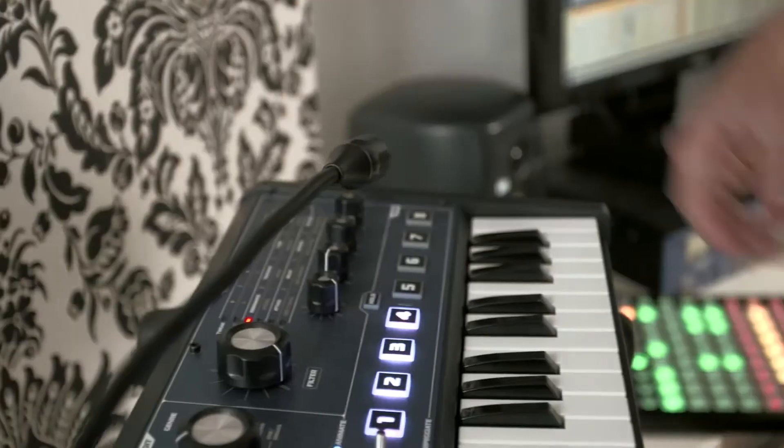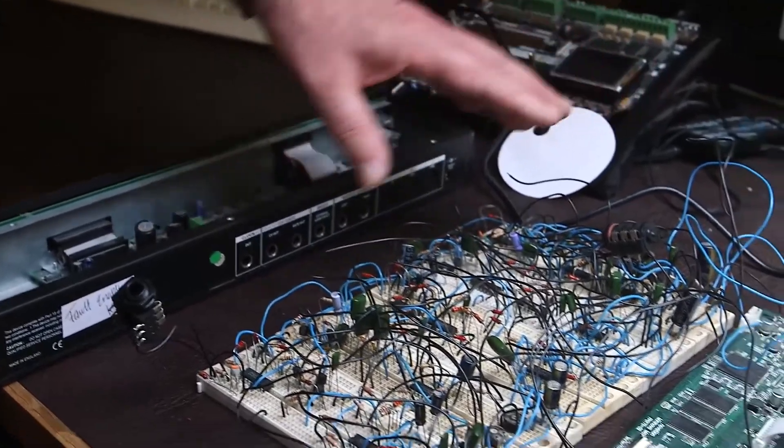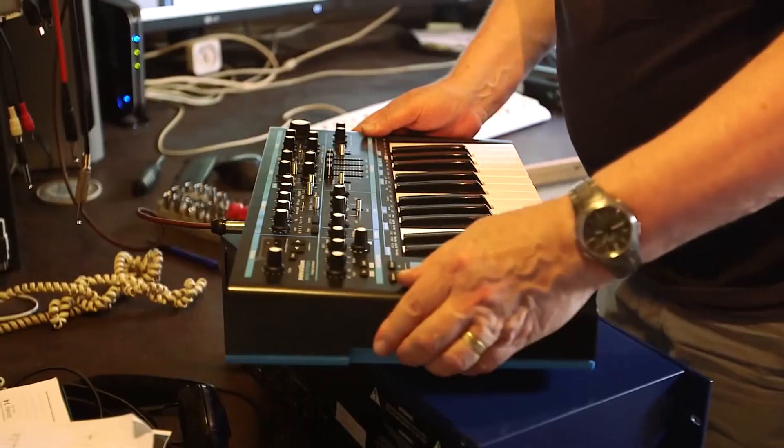It went on MiniNova — vocal tune and so on. That was good stuff to do. We had released the UltraNova, we had released the MiniNova, and things were going really well. So clearly everyone wanted synths — we had to do an analog synth. We went back to Chris, Chris Huggett, the original designer. Do you think we can really re-release a classic analog synth? And he said, of course I can do it. This jumble of wires is a substantial part of the Base Station 2. Novation asked me what would be involved in producing an analog synthesizer, and in a few months we were analog synthesizing.